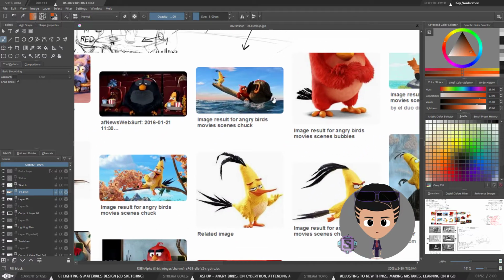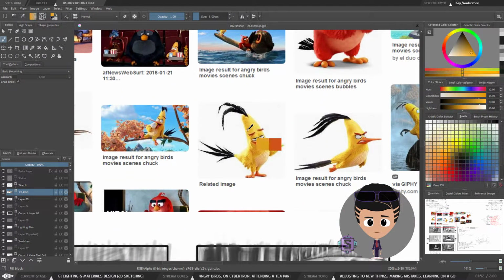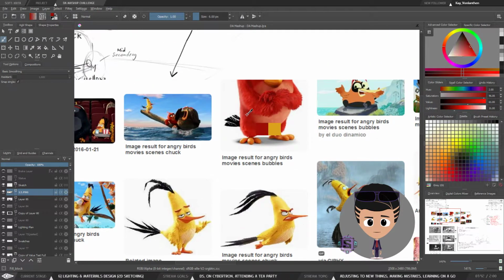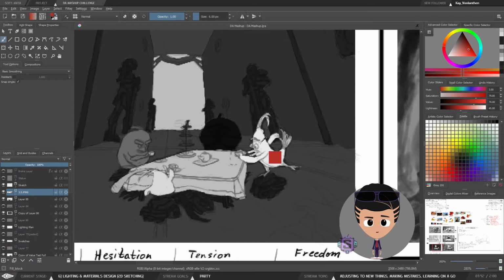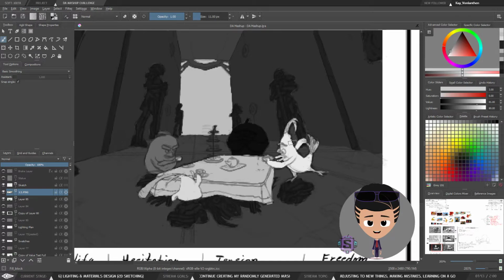Like bubbles 80, this one 90, and this one like 70. Okay, that's actually good. This one 90. This one is going to be 80. Let's make it 80. No, let's keep it 85.